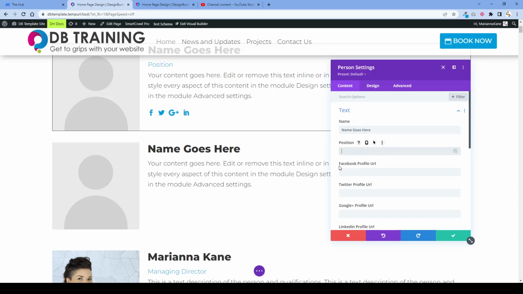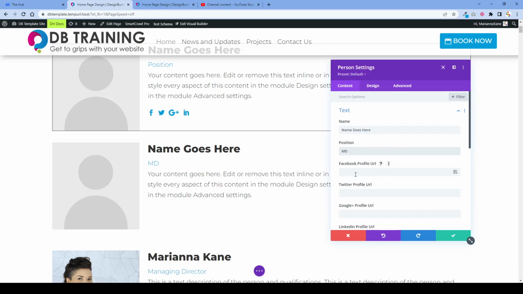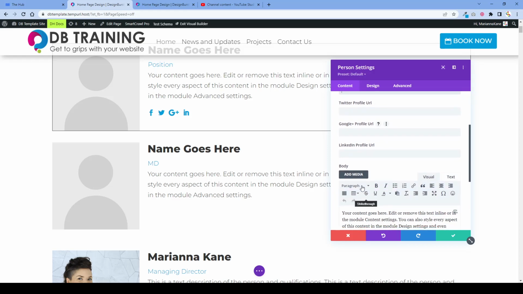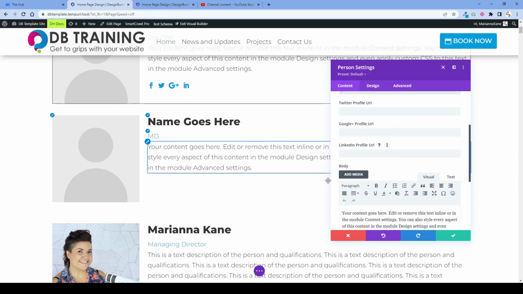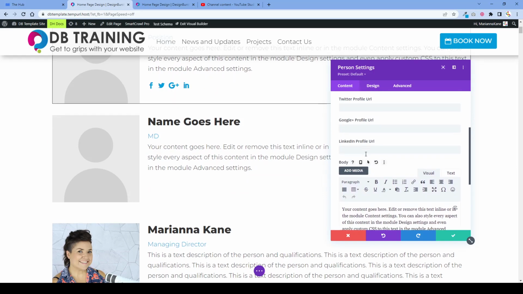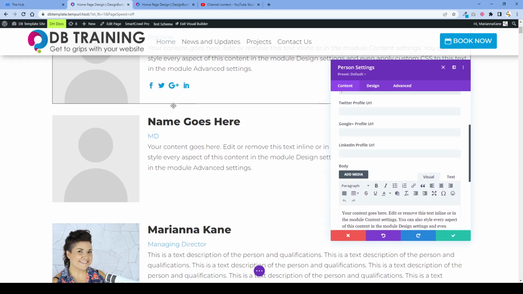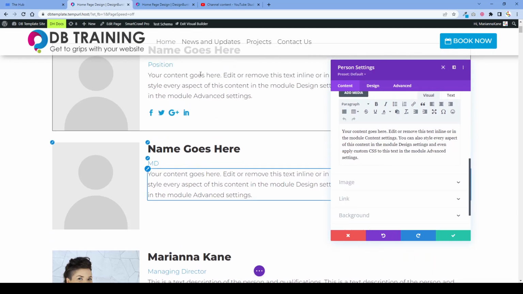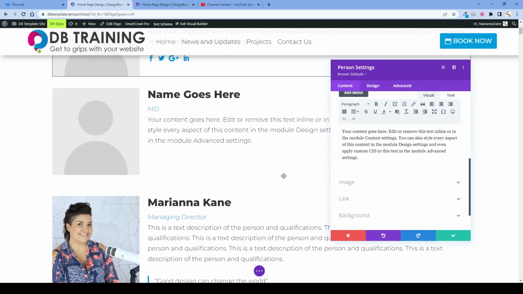If you don't add it, you can see it simply deletes out. So now it's added back in. You can add the person's Facebook profile, Twitter profile, Google Plus is gone, so that's irrelevant, and then LinkedIn profile. If you don't add them, they simply don't display. So you can see them displayed here, and they're not displayed here. We will have branded this to your organization, so the colors will be in keeping with your brand when you go to add it into your website.